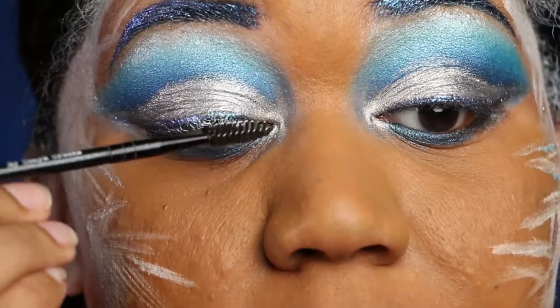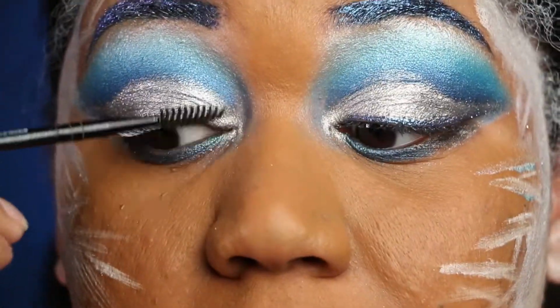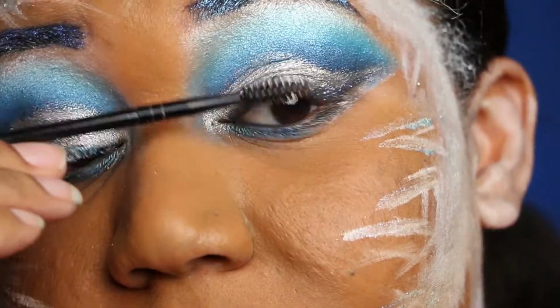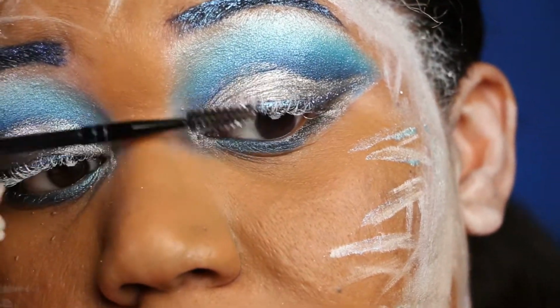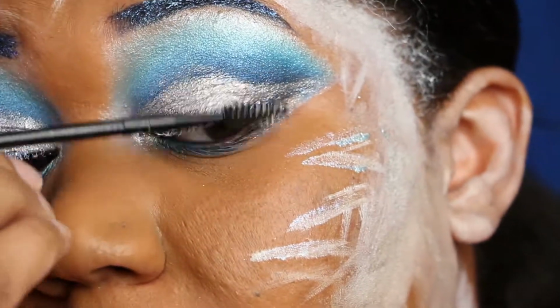And then for my lashes, because I'm kind of a dummy and I forgot my lashes at home, I'm just gonna try to make them white with the Mehron cream paint that I use all over my face. I'm just gonna take it on a spoolie and run it over my lashes just to give them a little bit of white color.